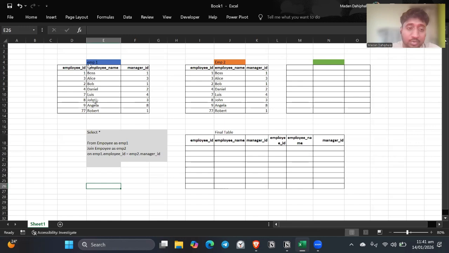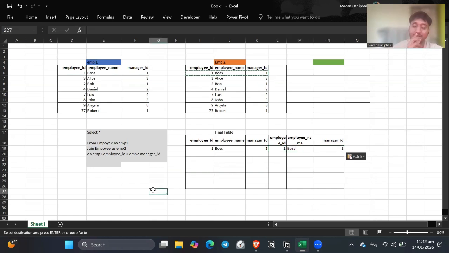Firstly, employee number one, go to first row, find the employee ID. What is the employee ID? One, it goes here. Employee one, go to the employee two table. Whatever employee ID it has, one, it should match one. It is matching one. Copy, paste.